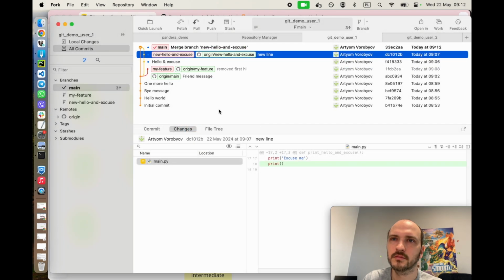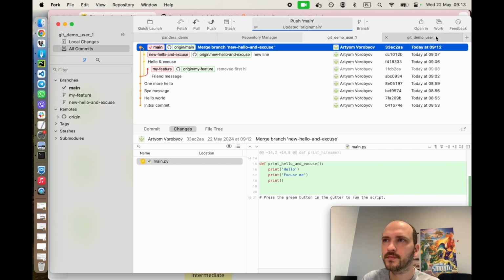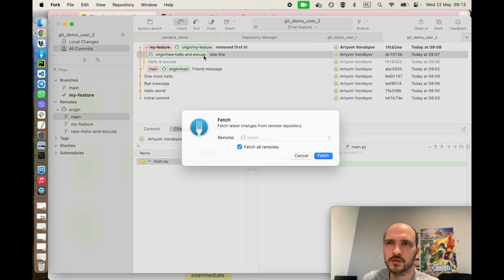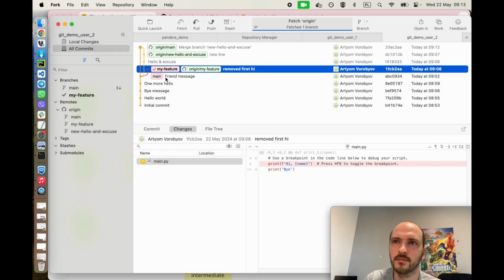In this case, it by default creates a merge commit like that, and the branches are just combined together visually. So I see that this thing was developed here, and then it merges, right? It's visually quite clear. Now if I push, I will change the state of main, and remote main will also be changed. At this time, the second user, when he fetches the state, will see the following situation: okay, my code is already behind, right?